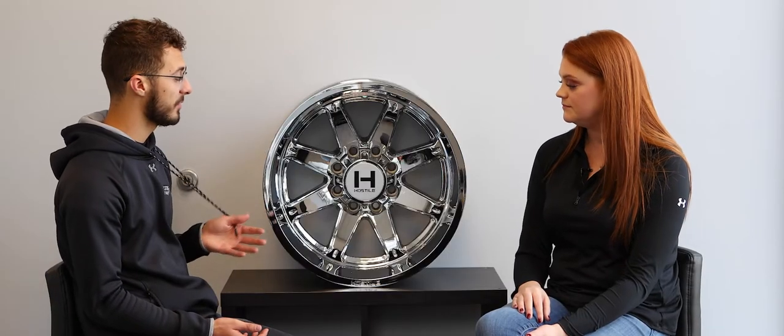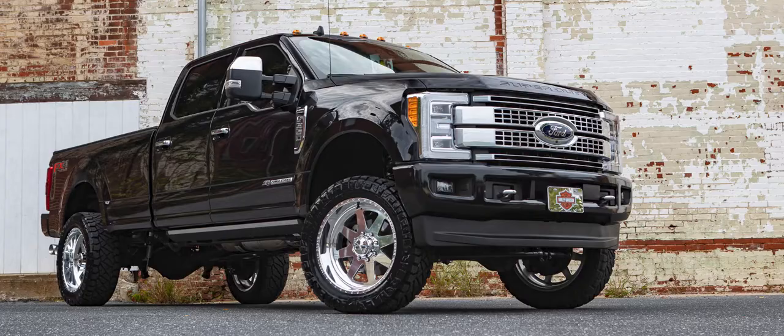For me, I personally like the Alpha a little bit less than the Sprocket just because it is so flashy — that's not my style. I think the more flashy stuff is just too much for me, but it does look good with the black and chrome. So if you had like a GMC Denali or anything that has a lot of chrome to it, it's really going to tie in with the look of the truck.